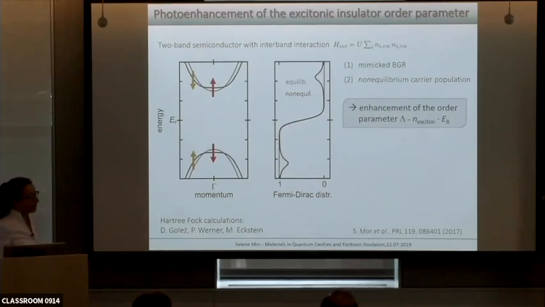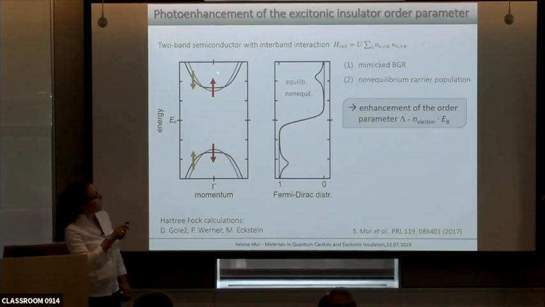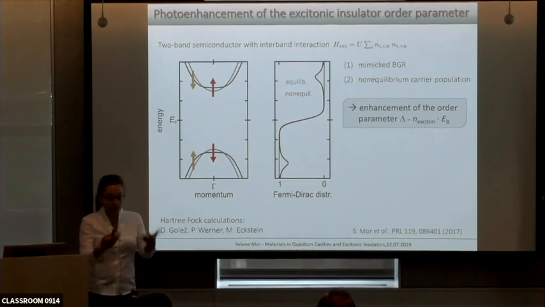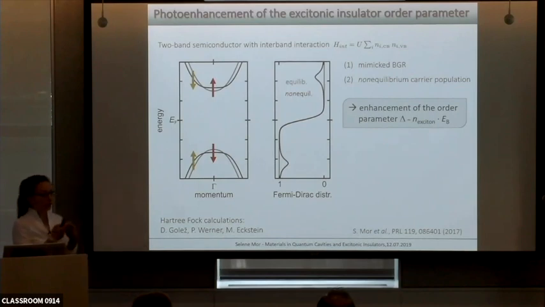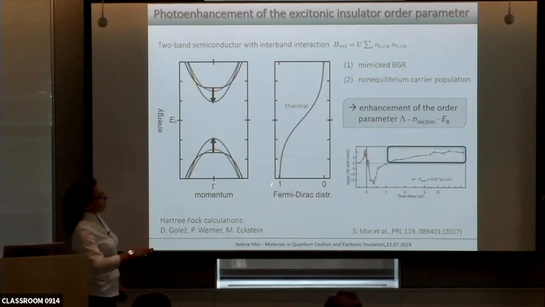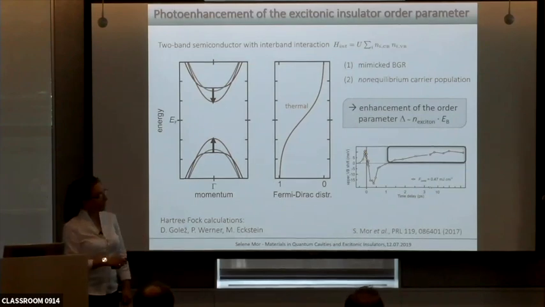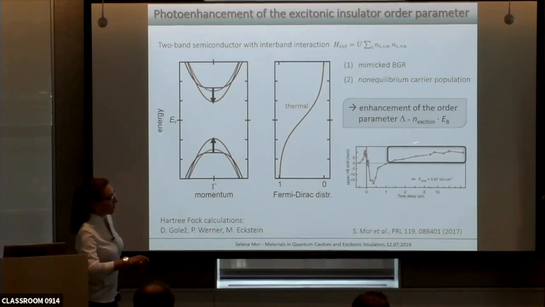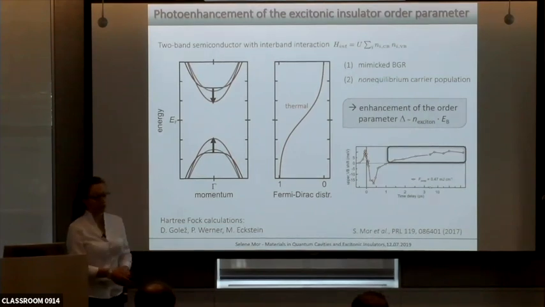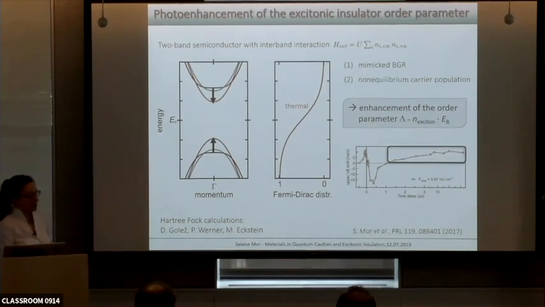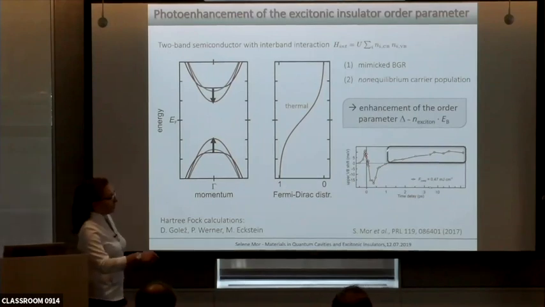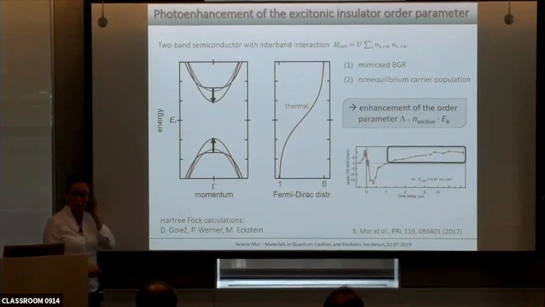And not only this, they tested that this effect of band gap widening relies on the interaction between the two bands, but also on the presence of a non-equilibrium carrier population. To do this, they put the same amount of energy into a high temperature Fermi-Dirac distribution, and clearly the effect disappears. And there is nice agreement again with the data, which shows at later times that thermalization of the system kills this widening and leads to a quasi-thermal reduction of the band gap.